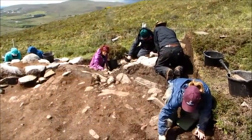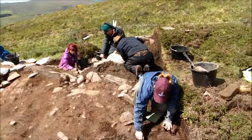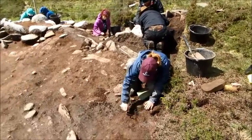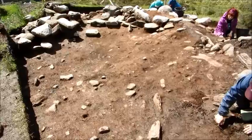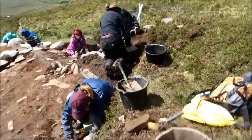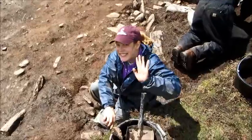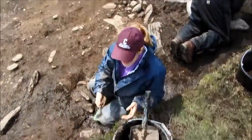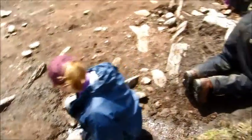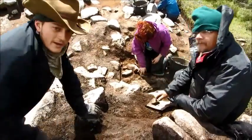It's Friday afternoon, end of the first week for these guys, second week of the project for the summer. Things are coming along really nicely now — we've got all that inside cleaned up beautifully and we're getting some separation on the wall. I just wanted to introduce you to everyone. Hello Carolyn — she's from Martsville, South Carolina. Here we've got Cameron and Eric working away on the wall.